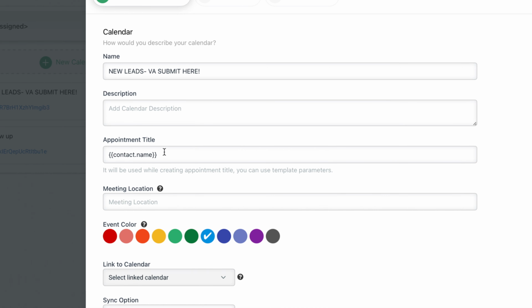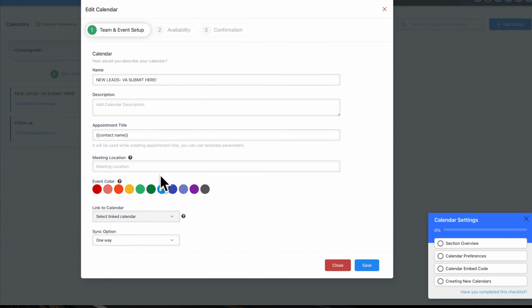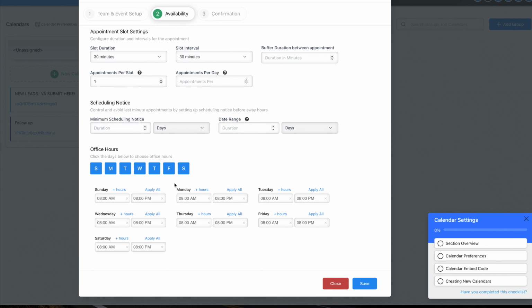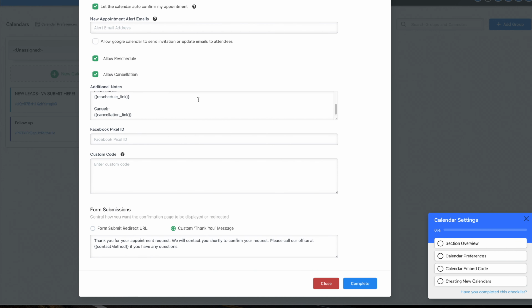Just leave it the way it is, and select the color that you like. Now you can just go to save and go to the next one. Now you want to leave it just the way it is. Just make sure that you select all the days and from whatever time you're going to start texting and end texting. Then you can go to the confirmation page, which is the last page, and you don't even have to touch anything here. You just click complete.